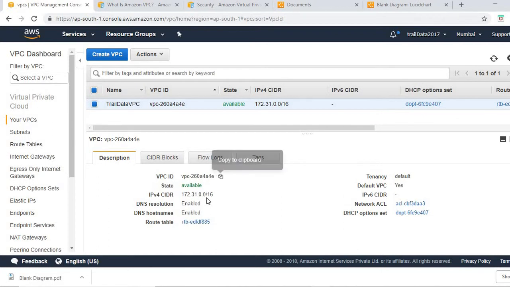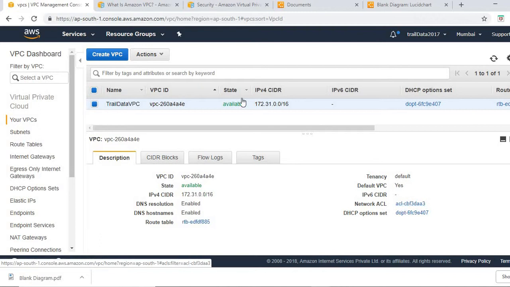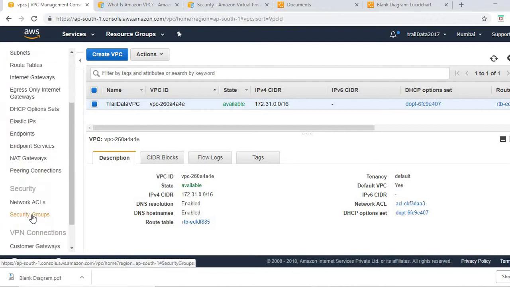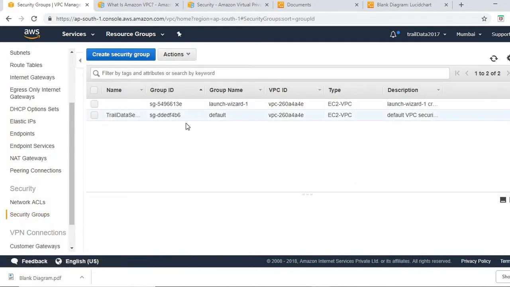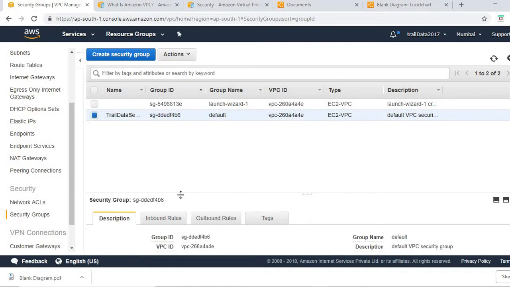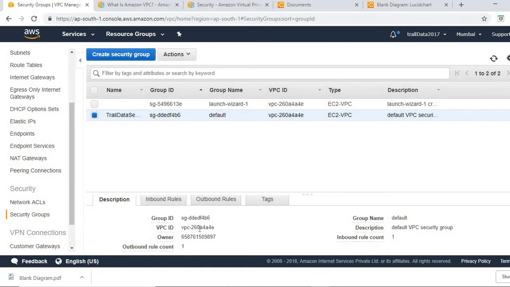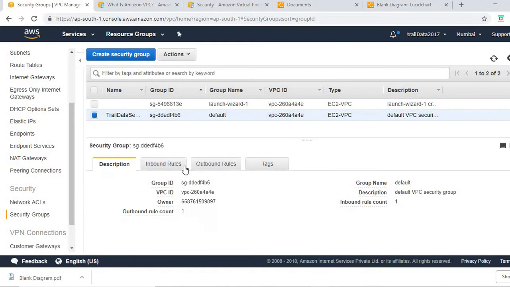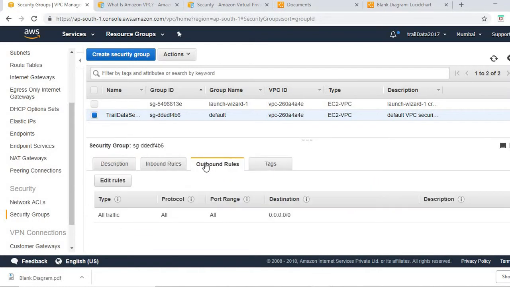While we see over here, this is a network access control list. And let me go to the subnets where you see the security groups. So this is the default security group that is present over here for this VPC. And there is a tab for inbound as well as outbound rules.